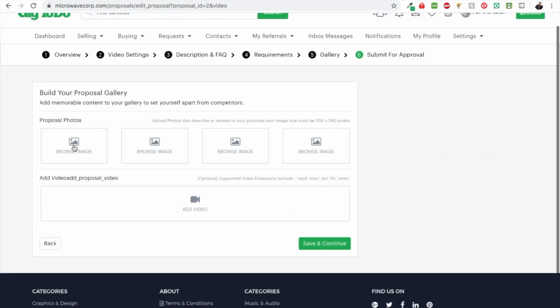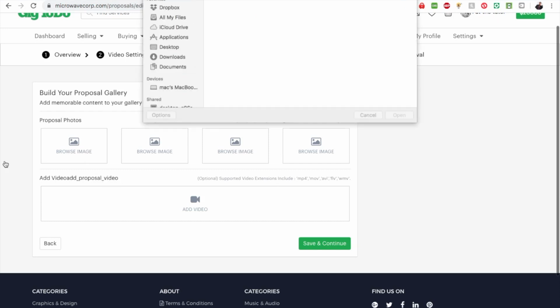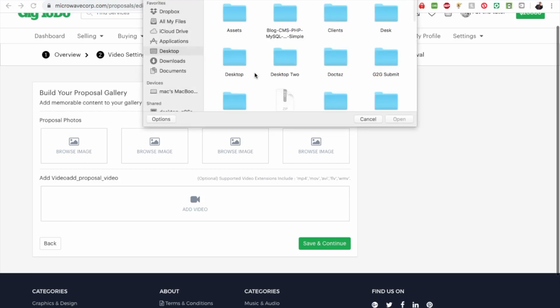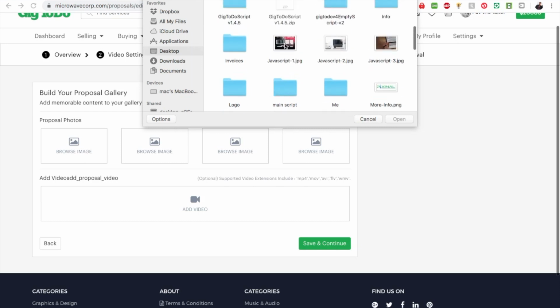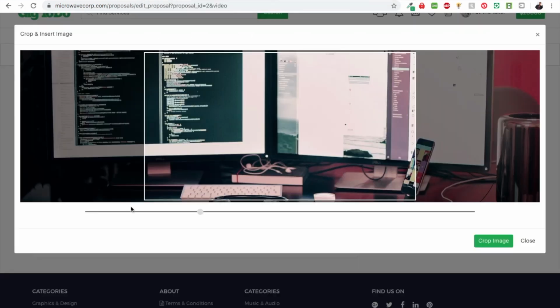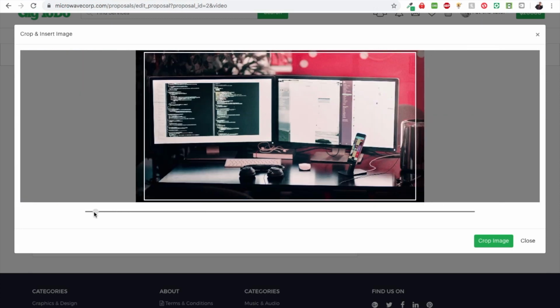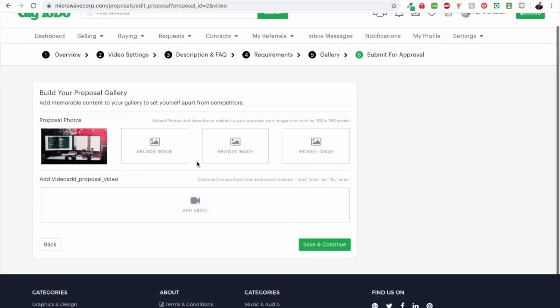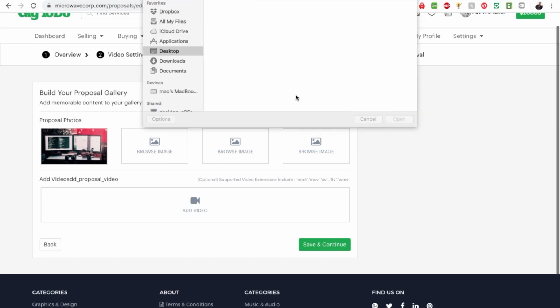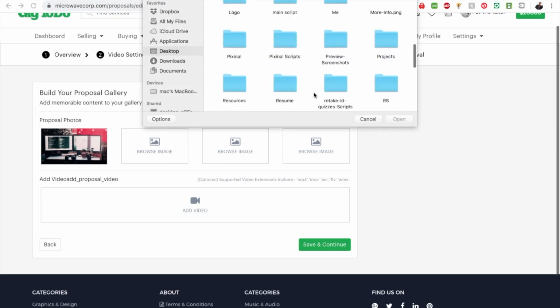Then in this gallery section, we're going to go ahead and add an image for the proposal. Let's add 2 actually.